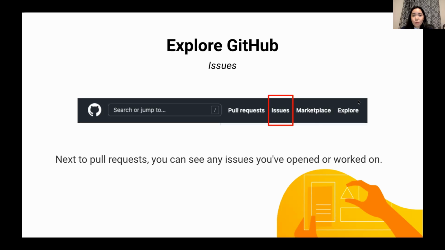And then there's also Explore, which is similar to an Explore page on Instagram. It shows you trending repositories, repositories that may interest you. Basically what you'll see is open source projects. If you've heard that word before, it's basically projects where anyone around the world can contribute. They're public repositories and they're open to developers all around the world. So if you're interested in developing and you want to contribute to a global project, you can go to your Explore page and check out something that might interest you.